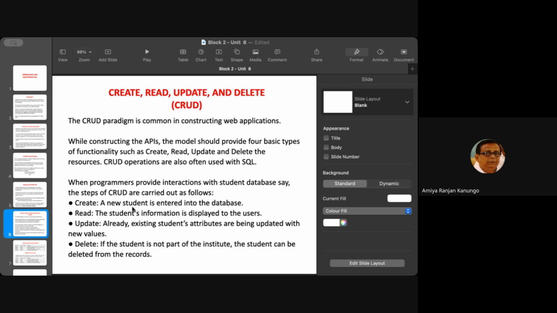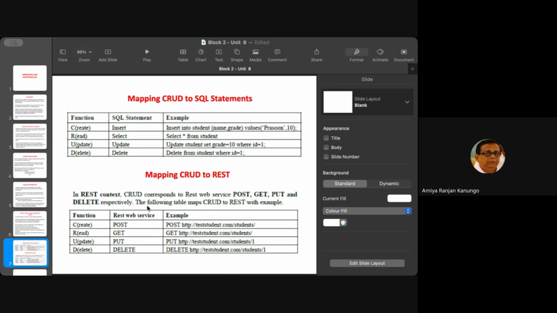And a response is generated, the data successfully updated, and that response is sent back to the client. So for all operations, whether it is create, read, update or delete, the request must be sent to the server.